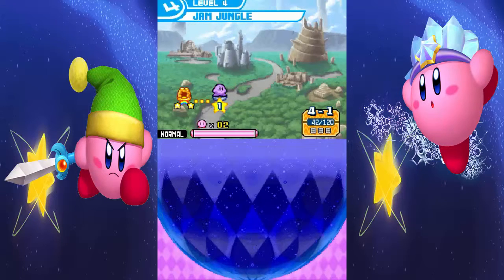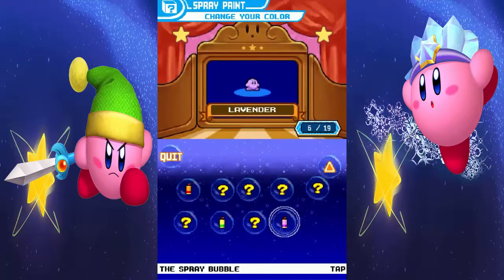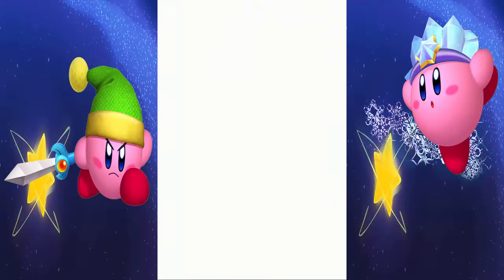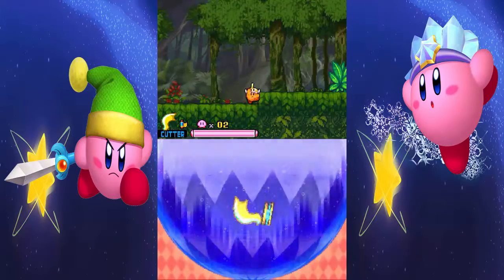So let's get... Oh, actually, wait a minute. Forgot to do one thing. Let's change our color into orange. There we go, and let's go to 4-1. Kirby has a tan, if you haven't noticed.